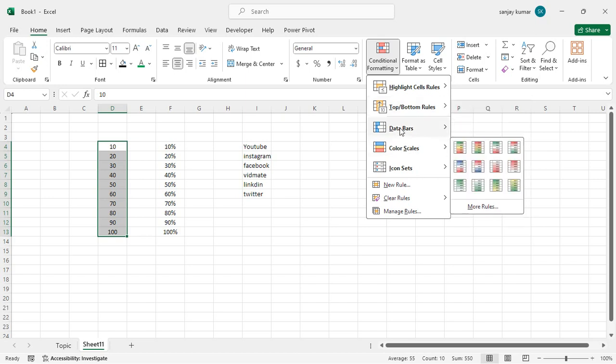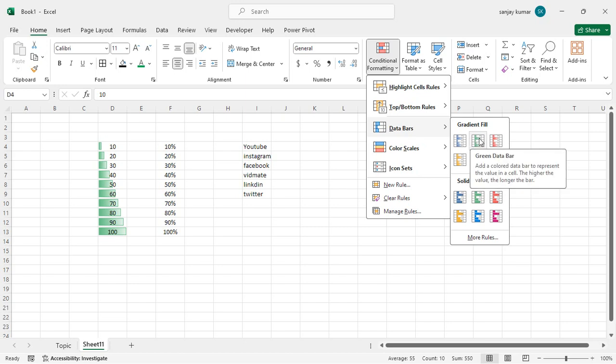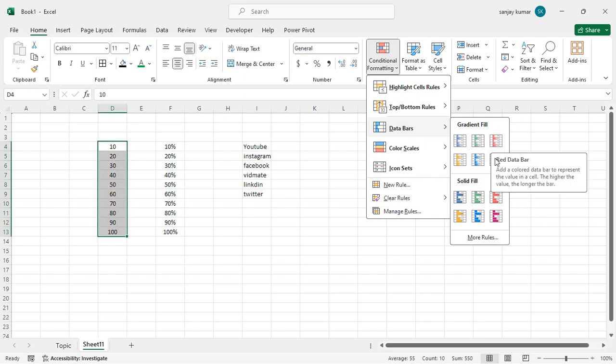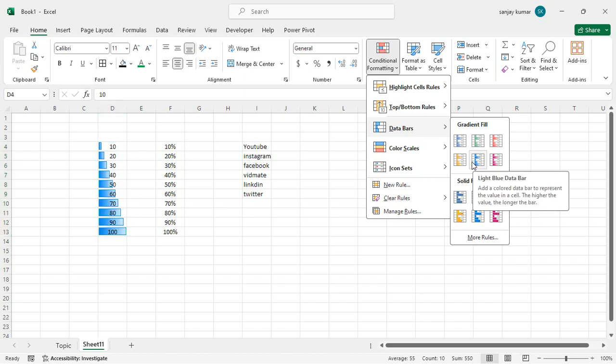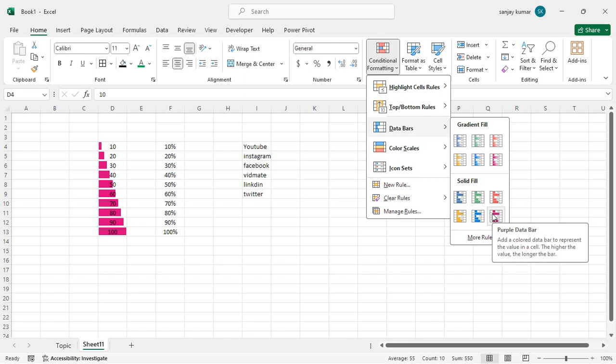Now, data bars, it's very simple. You just have to select any data bar. As you can see here, whenever I am hovering over any predefined gradient fill, it is showing. So if you would like to have this one, you just have to select it and you will have this specific format. Now solid fills, it's not similar to a gradient, but it works the same. It will show you which value is high and which value is low. According to that, the fill would get filled in these cells.